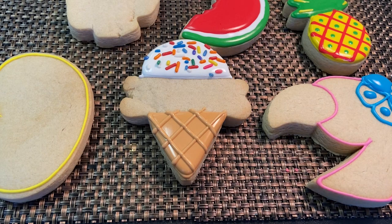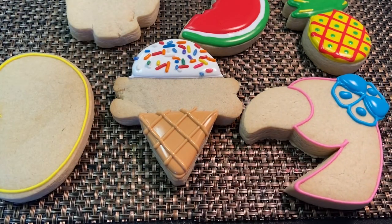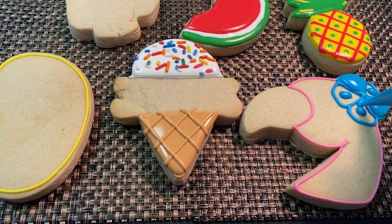We can also go ahead and take our blue again and come back over here to the flamingo on the flowers. We'll go ahead and flood in one of these inside petals. And again, you just want to cover it completely up. And then we'll do this outside petal. So we'll just have one left.